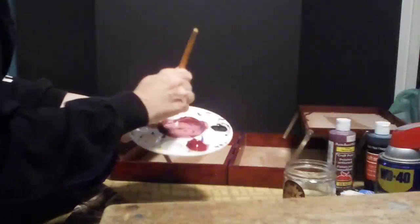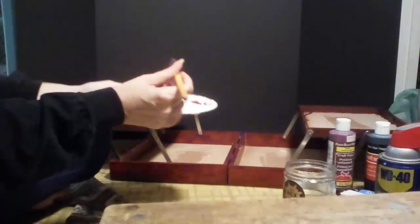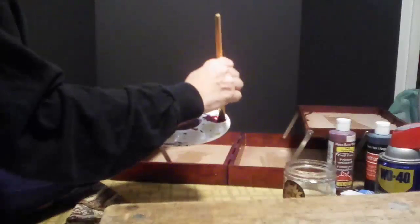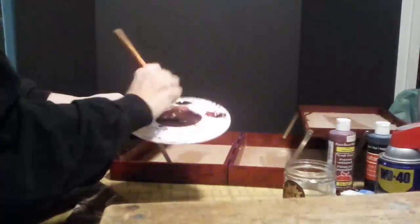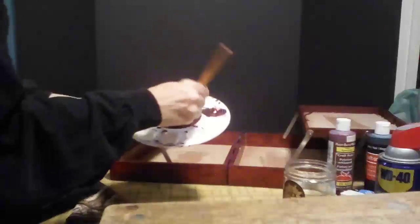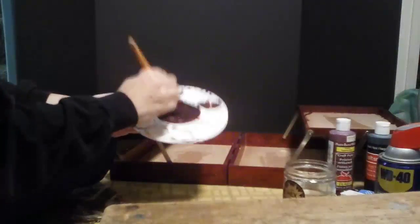Okay, so this is what not to do. I pretty much used up the paint amount that I mixed, and there's a little bit more to go, so let's see if I can do it again. I do this all the time. I remix my same color.